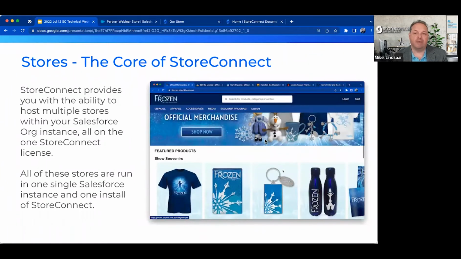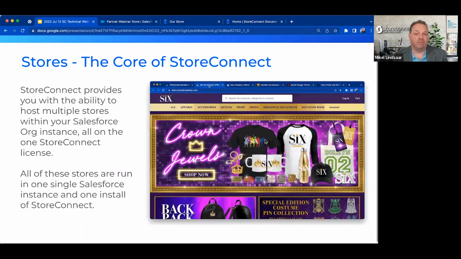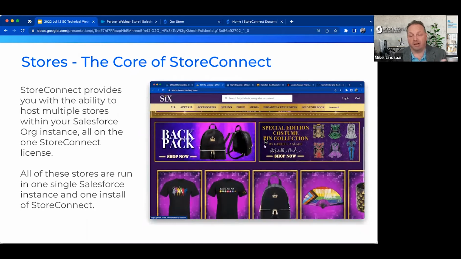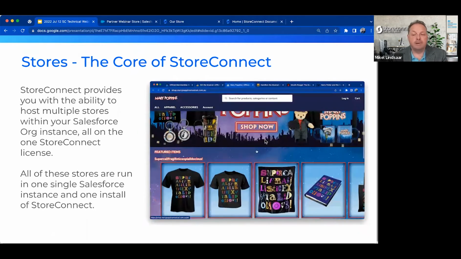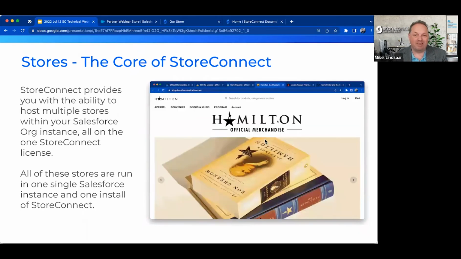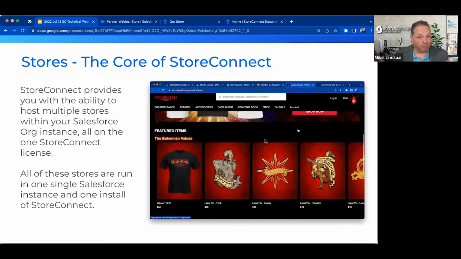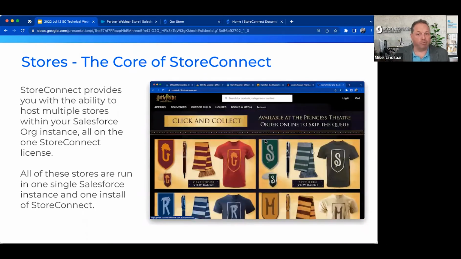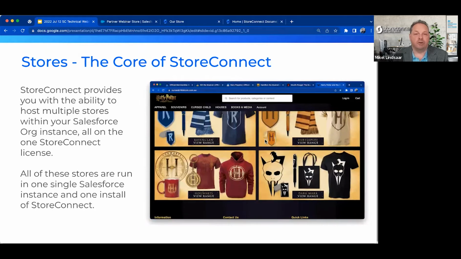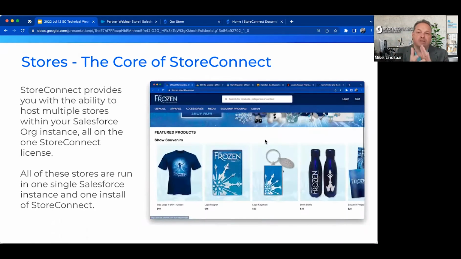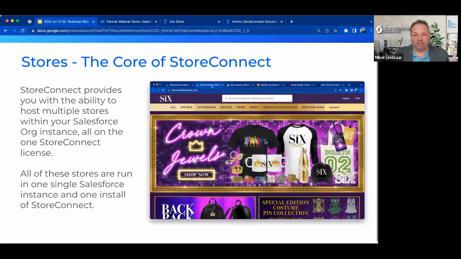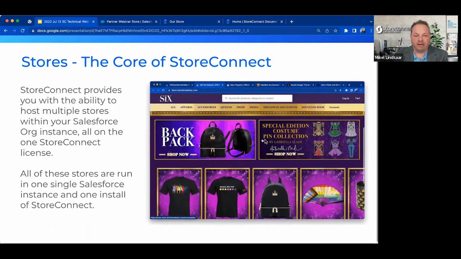You can imagine the amount of time saved from that. Right now, when they need to add a product, they have to add it to 8 stores individually. And when the CEO wants a report, they have to sign into 73 stores, get all the reports together, and then give them the report. It's crazy, so this is where it really comes into its own. But stores are not just multi-site. There's a whole heap of functionality around it.